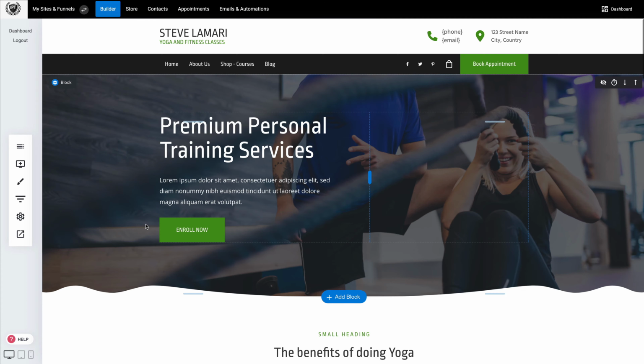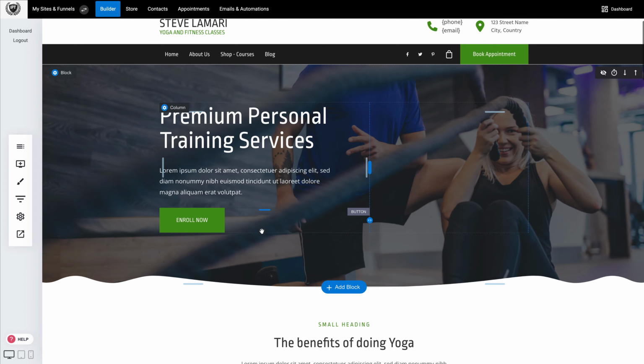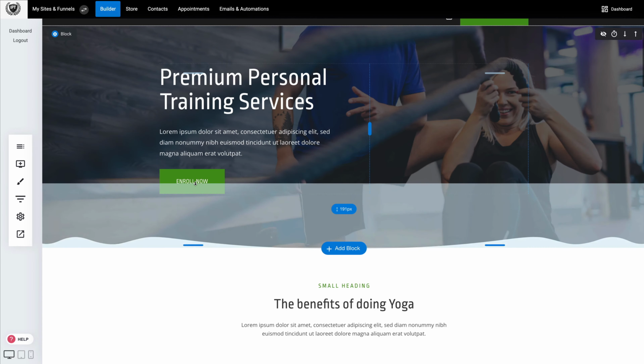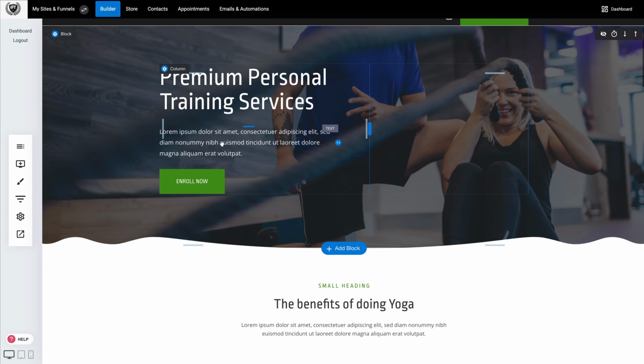Well, once we've done that, maybe now we want to move objects around. So let's say I wanted this text to actually be below the button instead of above it. So all we have to do is mouse over the object that we would like to move, and you'll notice our mouse turns into a little grabbing hand.